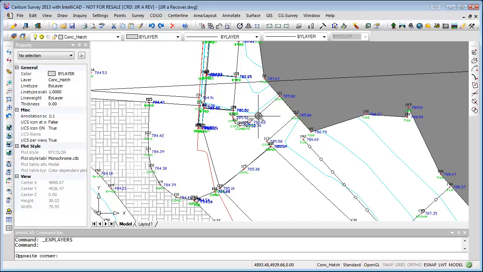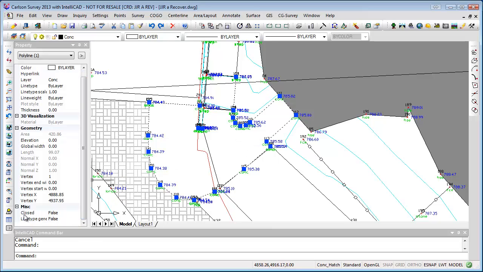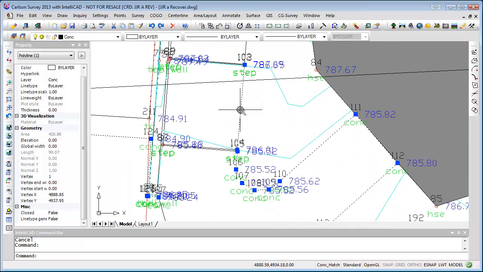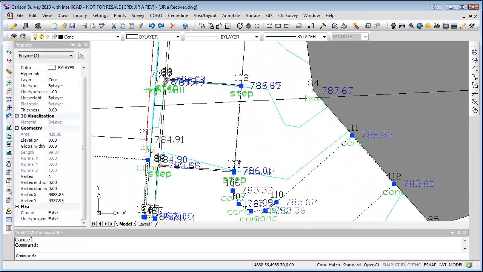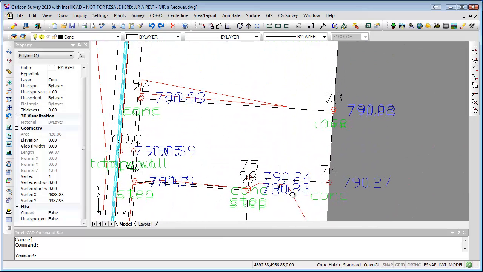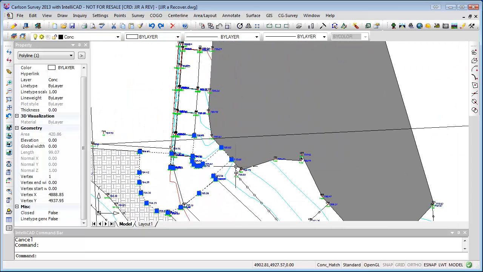Okay, we've got that is a non-close. See, it says closed is false, so it's not going to hatch that. We would have to close it, and ideally we would want to include these steps all the way down and go all the way around our concrete outer boundary.